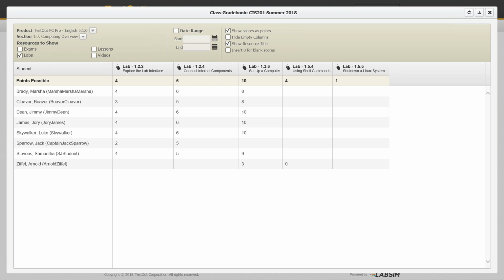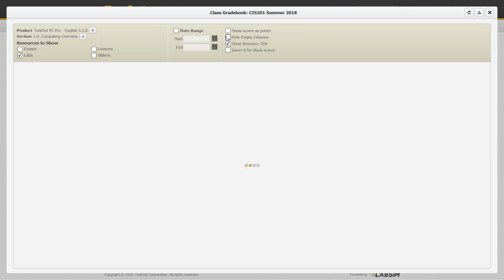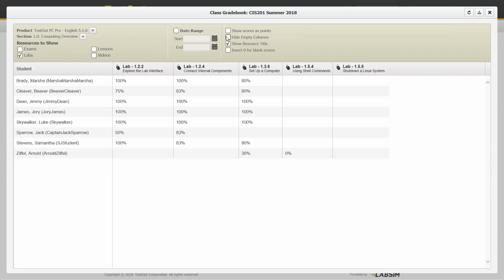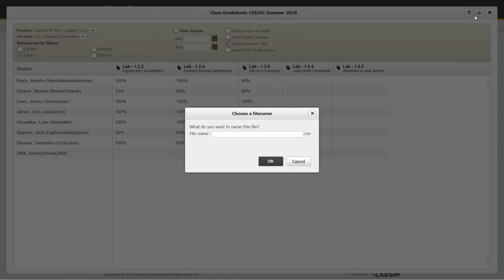All right. So the point I was making is that there's a lot of flexibility in looking up report data. You can adjust any of these parameters at the top that you like. Also, once you've generated a report, if it's information that you would like to keep elsewhere, or maybe you want to import it into your LMS system, in the upper right corner of the reports, we have the little download icon. This will allow you to save this data as a CSV file that you can import elsewhere.